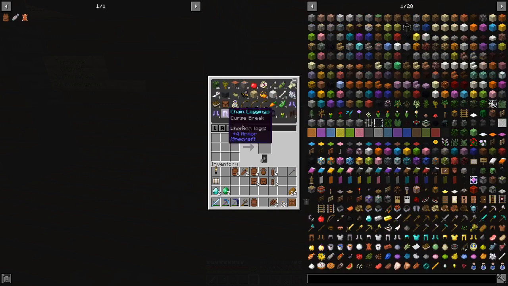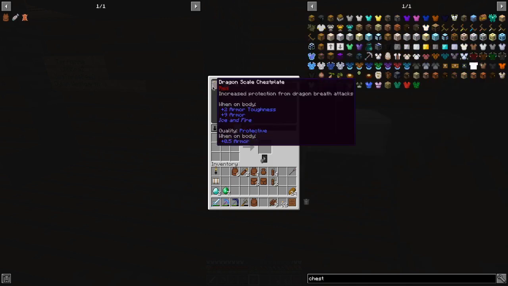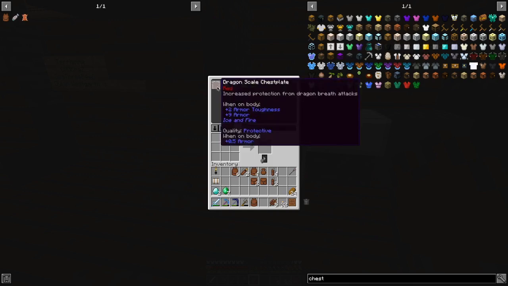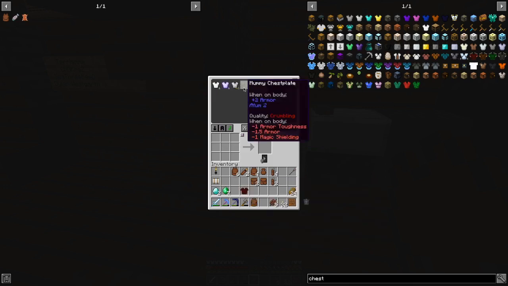Oh, we've got some cool armor now. Hang on, let's have a look what chest pieces we've got. Dragon scale chest plate. Increased protection from dragon breath attacks. Ooh. I thought you could only craft those from dragon scales. Well, we'll have you. That's good. A mummy chest plate. An iron chest plate. Iron chest plate with mage affinity. That's cool. Okay.